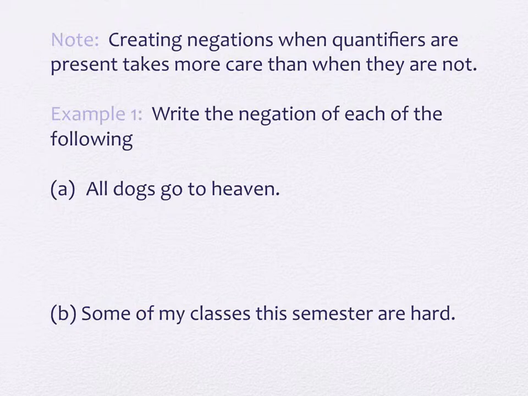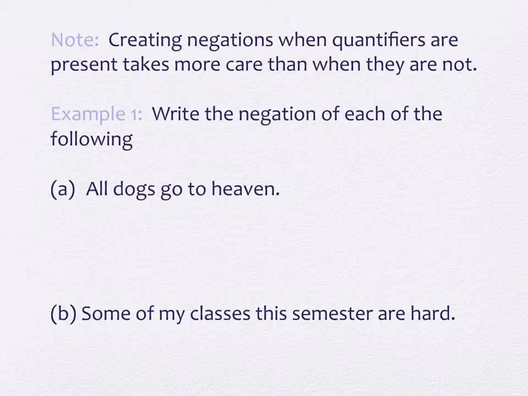So there's a statement right here, the note that's sort of hitting on what I've been saying is that when you have negations of quantifiers involved, things get a little bit trickier. You have to be really careful with those quantifiers because they change. So we're going to do a couple of examples of this. The first one is all dogs go to heaven.